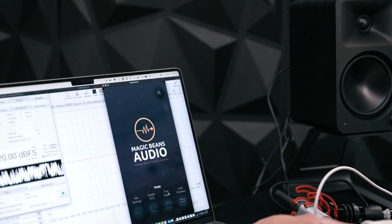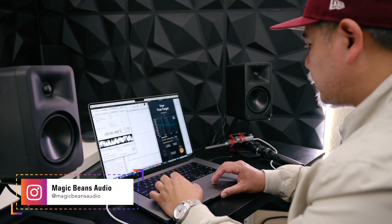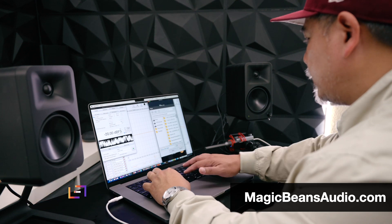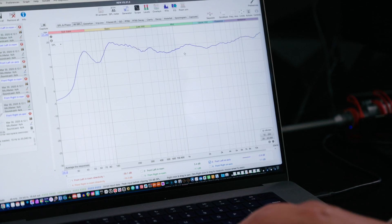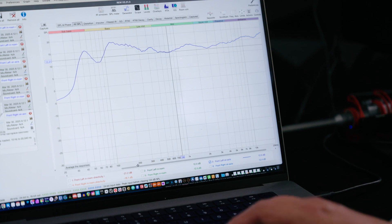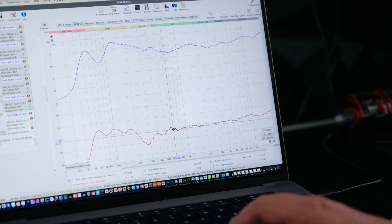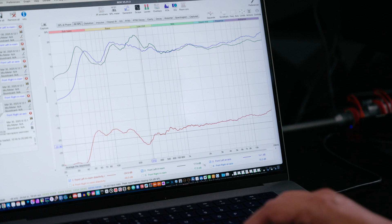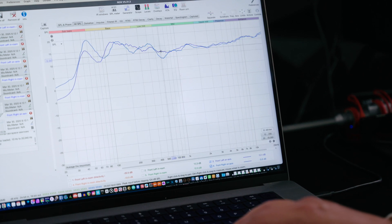Let's take some quick measurements with Magic Bean's TrueTarget — this is my app. We have an export that gives a spinorama-style measurement, and with the pro version you can drag and drop those directly into REW. Mainly what I'm looking at is the on-axis response: you can see it's rising, so the treble isn't flat. However, looking at the in-room directivity the response is very flat, which is great — the waveguide is doing what it's supposed to do. Comparing the left and right measurements, they look very similar until room reflections start affecting things.